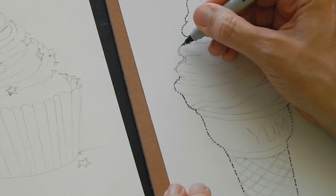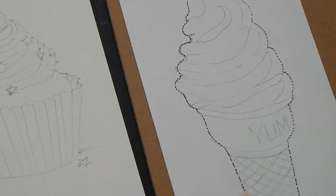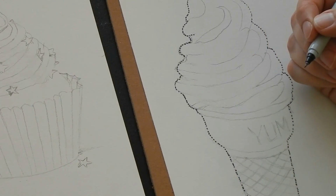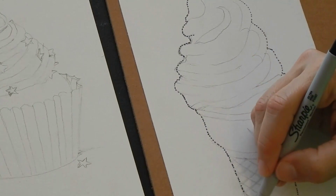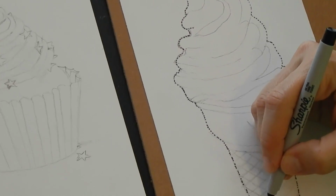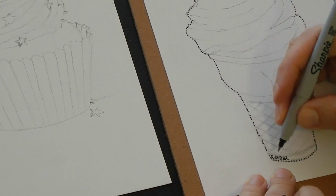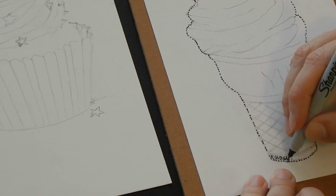Let's do this. This bottom part of the cone has a little more shading in it. So see, I'm just kind of dotting around.